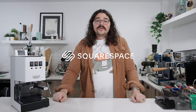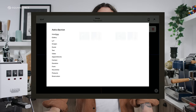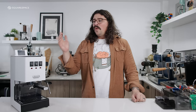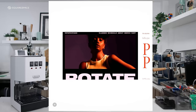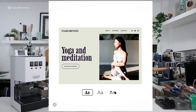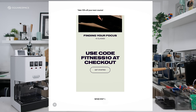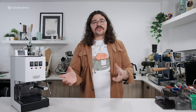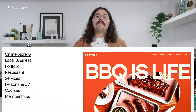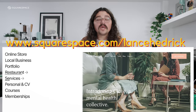Squarespace is an awesome resource for hobbyists, creators, or entrepreneurs to take your ideas online. They have loads of different templates that are really intuitive and easy to use. Whenever I was approaching this build and had to research all these coding words — 'do something to your path,' 'do something to your shell' — I had no idea what that meant. If you don't know how to code a website, you can use Squarespace. You want to change a title? Click title and change it. Add a photo? Click. Easy peasy. You can put a shop there, start a community blog, talk with people, and drive people to your YouTube. Using my code at squarespace.com/LanceHedrick, you'll get 10% off your Squarespace subscription.